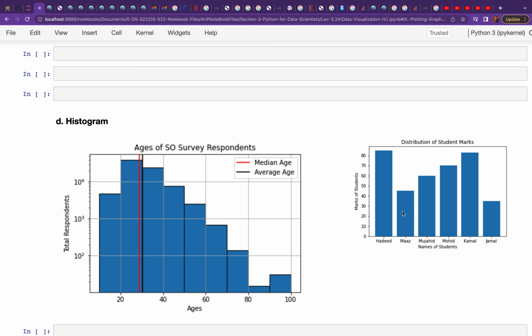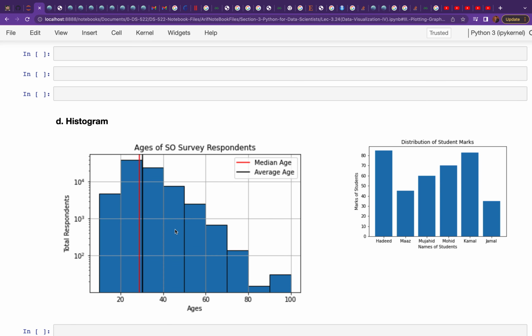Remember, a bar graph uses bars to compare the different categories of data, while a histogram uses bars to display the frequency of numerical data. In a bar graph, each data point is rendered as a separate bar. So these are separate bars, and the bars never touch each other.